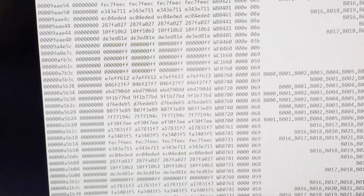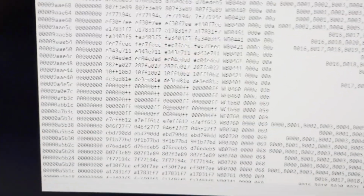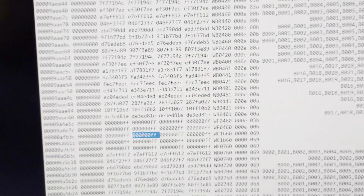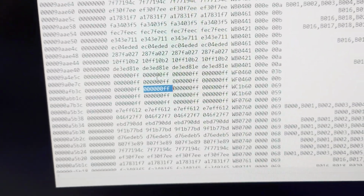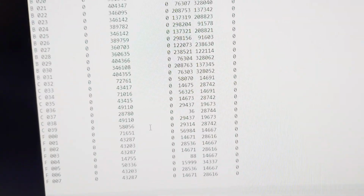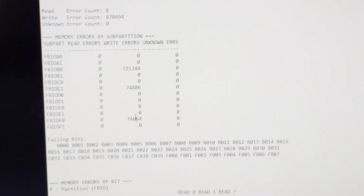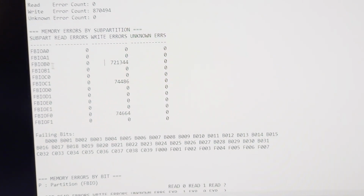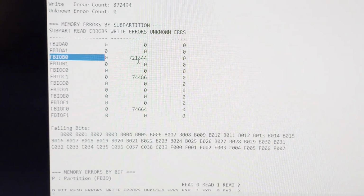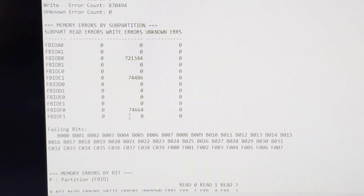That's because these errors are of the data bus inversion type. So you can see how you have 0s and then FF. This is a data bus inversion. This is generally a scary type of error to have on your memory, as it is disproportionately often the result of a dead or faulty memory controller. But anyways, unfortunately, it seems like this video is going to be a diagnosis video. I don't believe changing any of these modules would cause the card to suddenly become usable. So, because of this, I have to tell the owner that the card's dead.